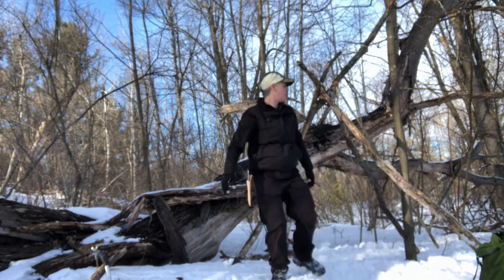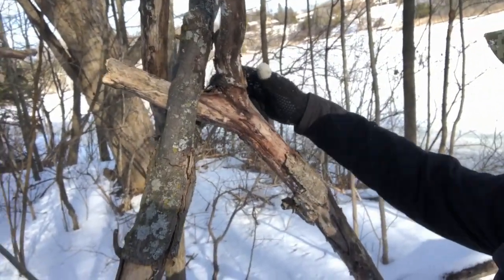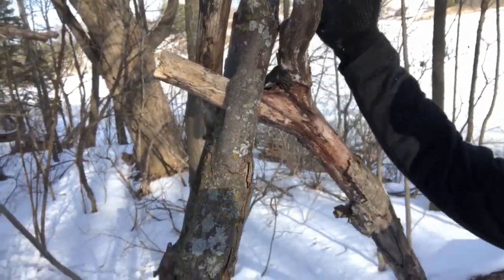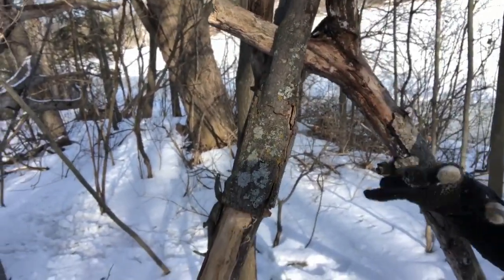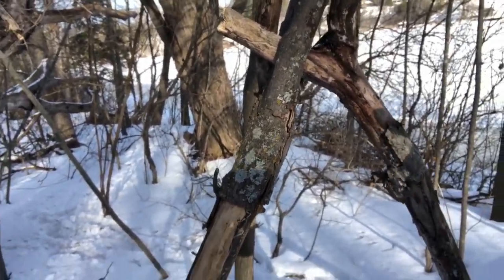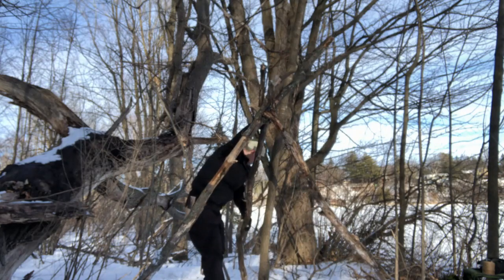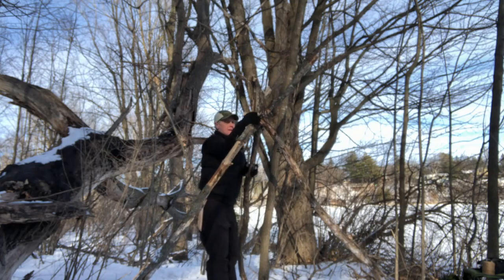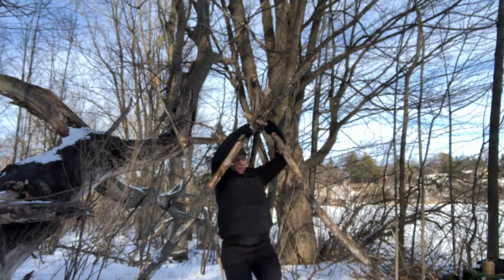Yeah, to show you how all that worked. They're all going to interlock, and then I'll take twine and make sure it all stays. But first of all, I could probably hang off this and it's still going to be good and sturdy. I think I'll move this one back just a tad. That will hold everything good. Perfect.